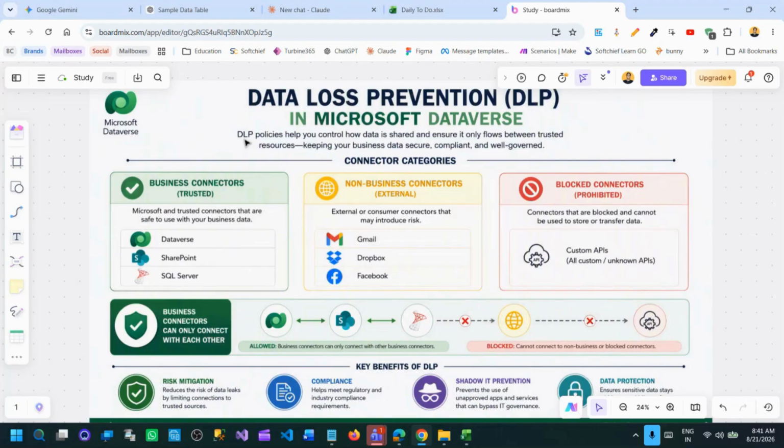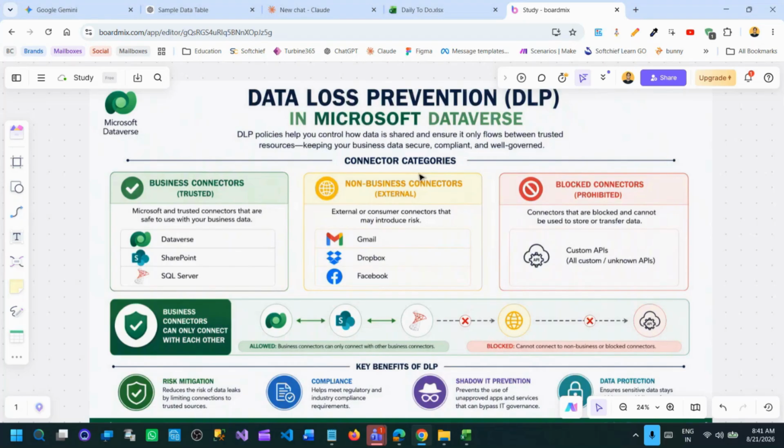That's the definition. This helps you to control how data is shared between trusted sources or connectors. Because whenever you are connecting Gmail, it will have access to your data. That's why we implement data loss prevention policy. We categorize our connectors in 3 categories. One is business connectors, which are trusted and can be used in your business operations.